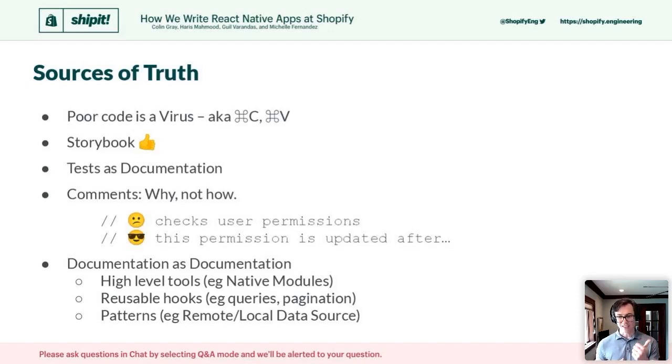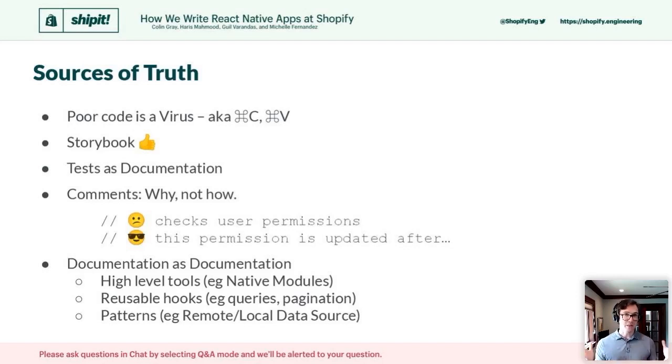Comments, this is just a little pet peeve of mine. You often see comments that say, well, here, checks user permissions. Yes, I can see that in the code. Do answer the question of why is code written a certain way? So if user permissions might have changed, then make note of that: this is why I'm checking it again. Also, if you ever pull up code, especially your own code, and you don't quite remember why it's doing a certain thing, find out and add that and answer the question why.